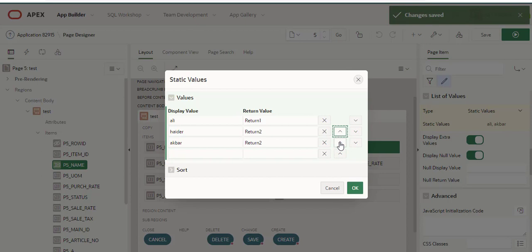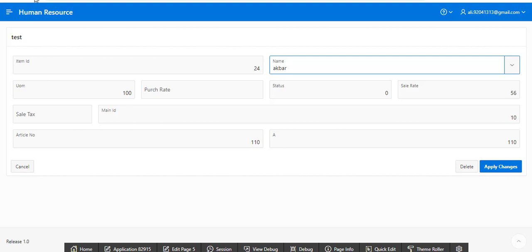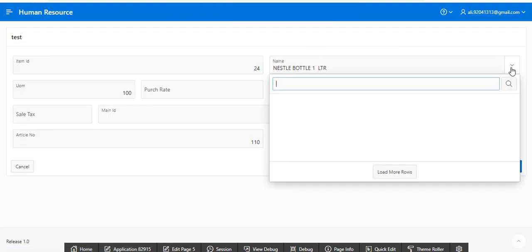You can say up, down value. Okay, save. You can see here the pop up feature, pop up value.